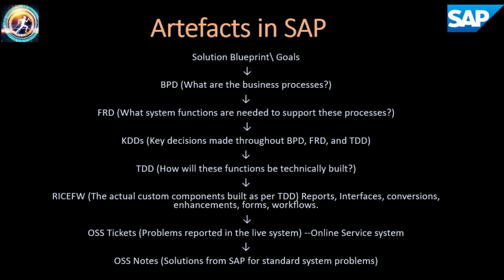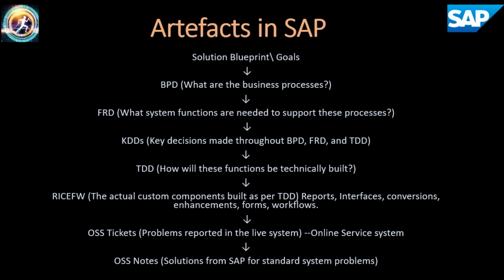Similarly, reports, right? For example, once all the sales orders are created and we want a visual report of how many sales orders have been created in a particular plant or during a particular week, they need to build Fiori dashboards or reports. So for that they'll have R3578. That particular reporting object will talk about how they are building that report.